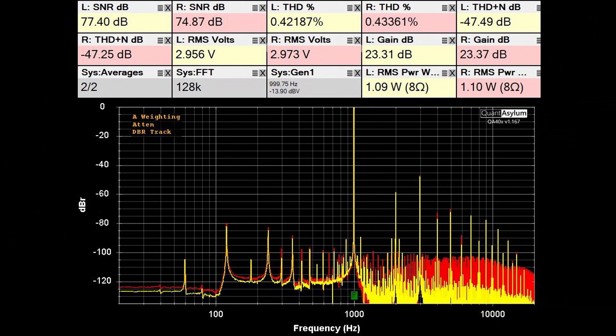Our first piece of data is the SE401 putting out 1 watt into 8 ohms. And you can see that its gain is about 23 dB. The THD is less than the 0.5% spec. The SNR is in the upper 70s. That's not so bad. But the THD plus noise is at 48 dB. That is not stellar. But this is a 56-year-old amplifier or so.